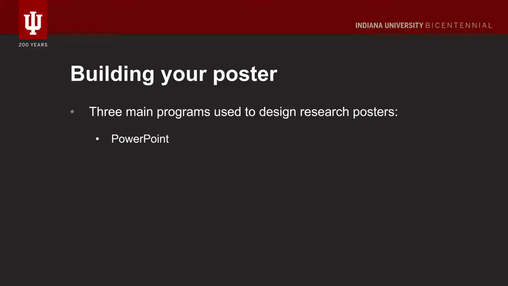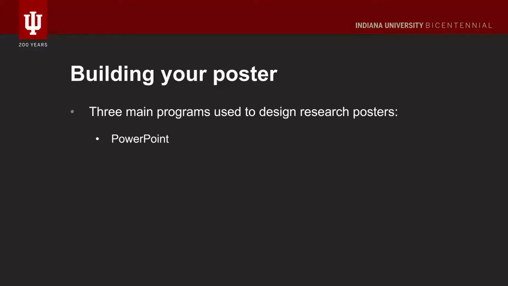I mean, I've used it myself in situations where I did not have access to InDesign to design a poster or a print document. But it's not made for print. It's made for putting together a presentation that's going to be shown on a big screen. So it can get tricky to use for poster creation at times. For example, you can't wrap text around an image in PowerPoint. You have to make text blocks that then make it look like it's wrapping around an image in PowerPoint. So that's one of the many things that you might need to think about when working with a poster in PowerPoint.